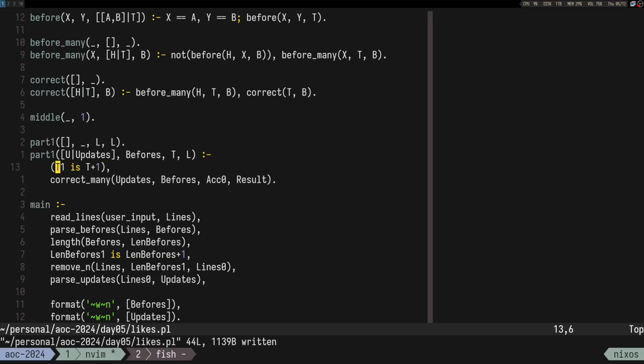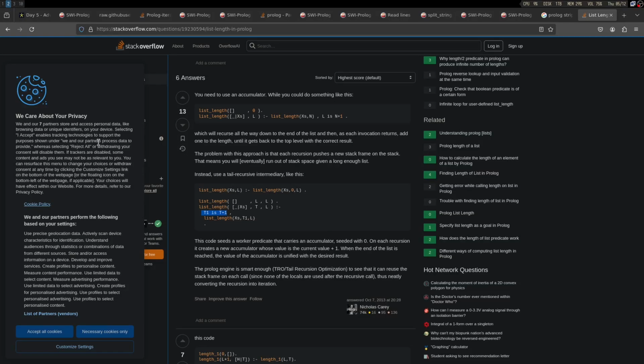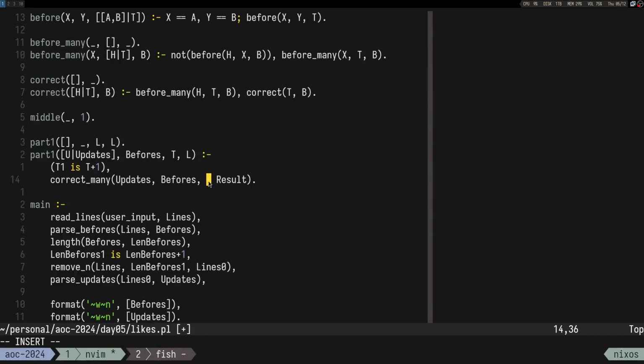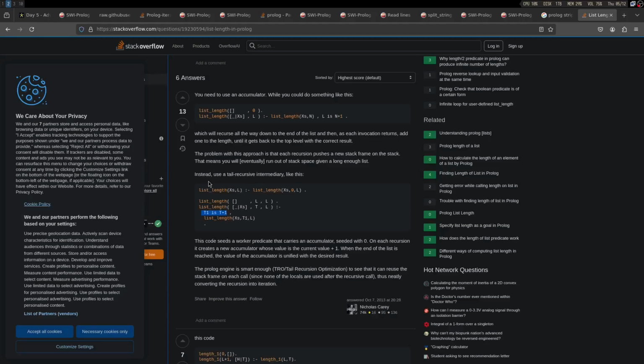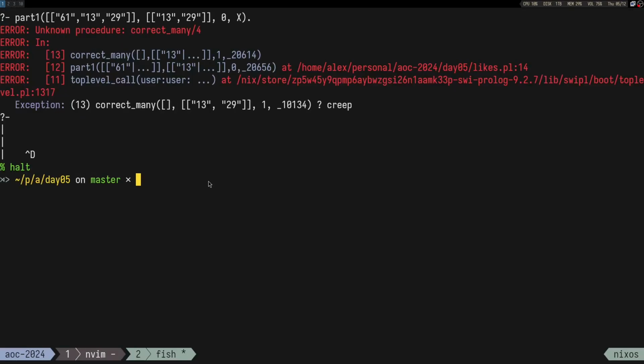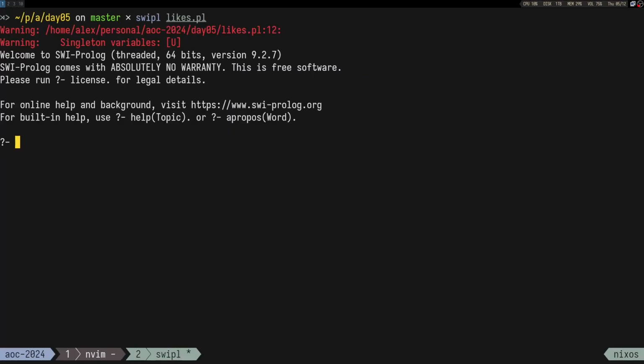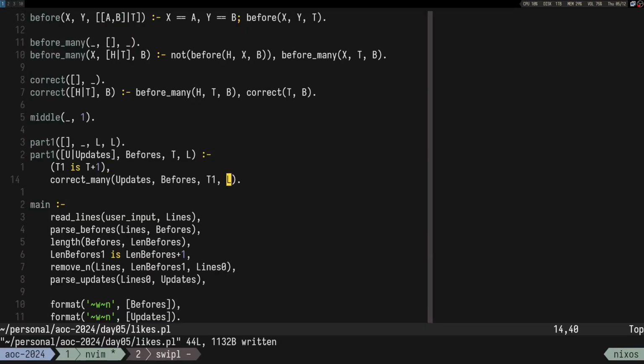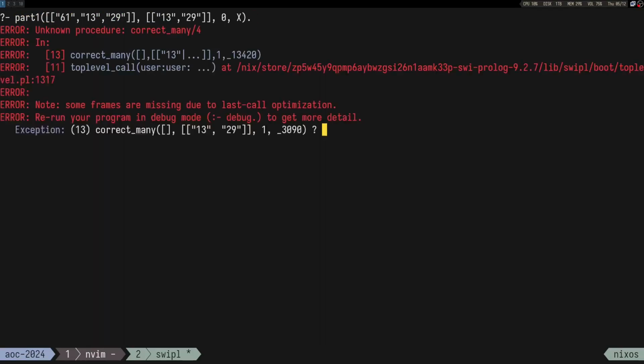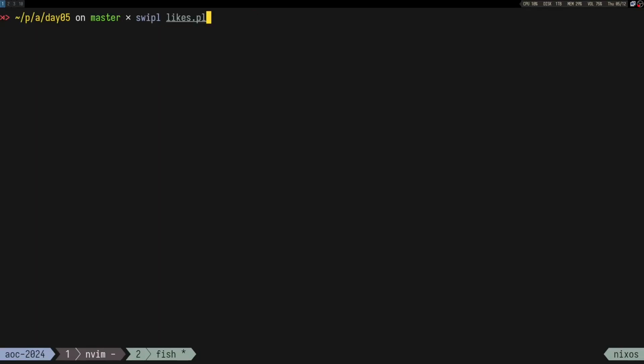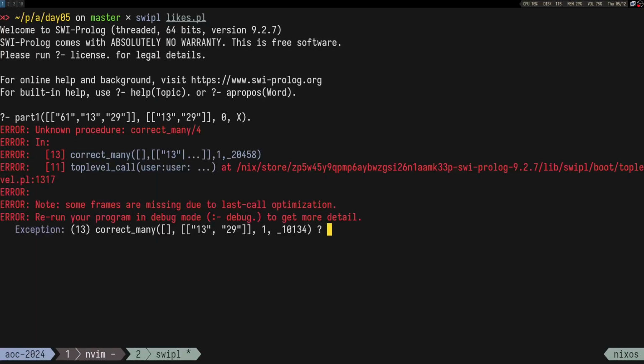Let's just remove that. And then I do list length T1 and L. And the singleton variables. Okay, let's just... It's still complaining.